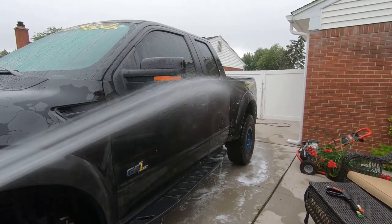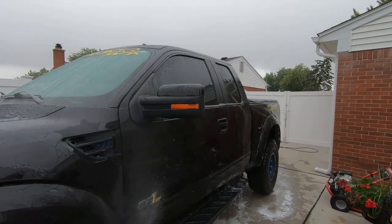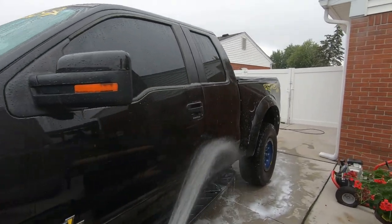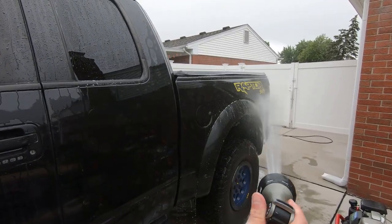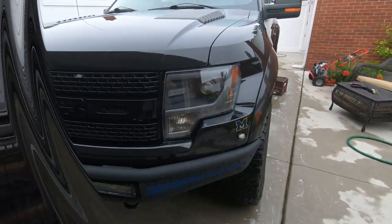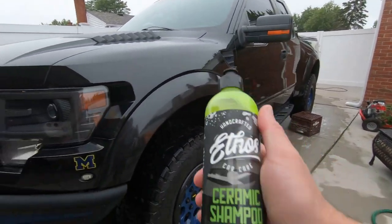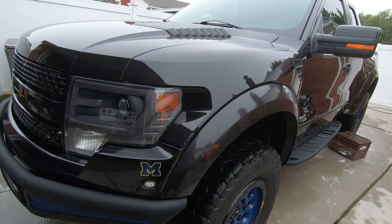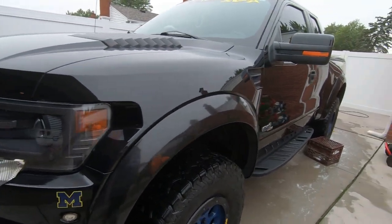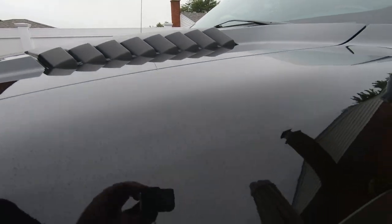Seems like that's all it wants to do. Wow, look how clean that looks. All right, we'll dry it off in a minute, and we'll look at it at the end. All right, got all done washing it with the Ethos Ceramic Shampoo. Works great. Drying it, it does streak a little bit, but it could be the weather. We got rain now. As soon as I get done washing and trying to dry it, you guys can see now, it's streaking a little bit.